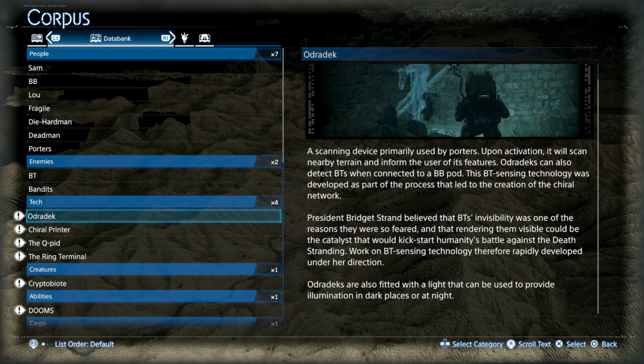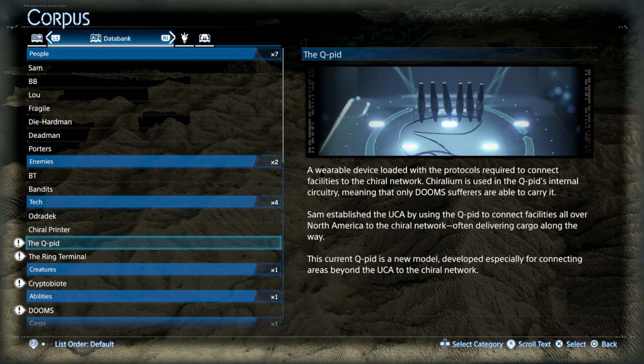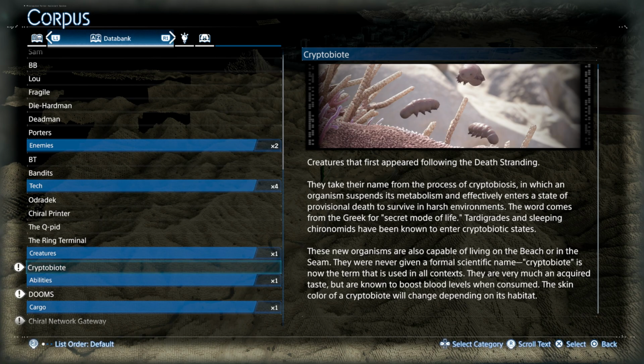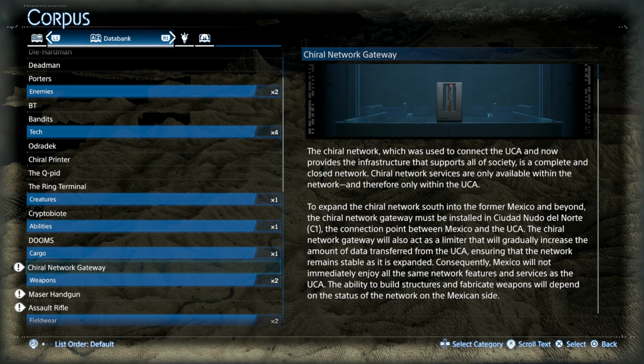As for our tech, we have the Odradek, the scanning device that was showing us the terrain. It'll show us enemies as well and other things. Chiral printers. We have the Cupid, which we just received. And the ring terminal, which we also just received. And then creatures, we have the cryptobiotes that we can eat. Under abilities, we have DOOMS, which is what Sam has. Cargo, we have the chiral network gateway, which we need to deliver for this particular order.